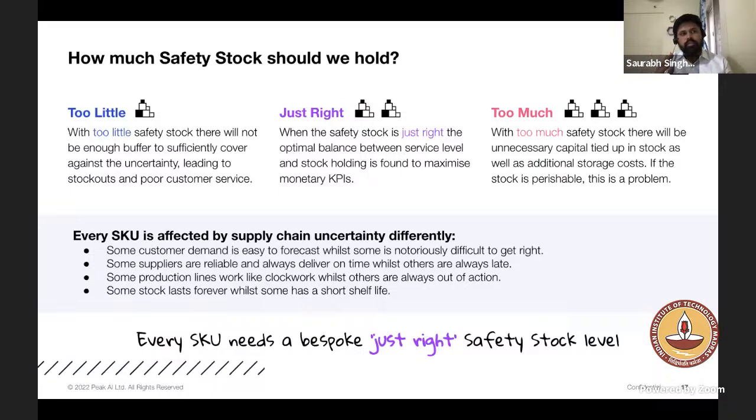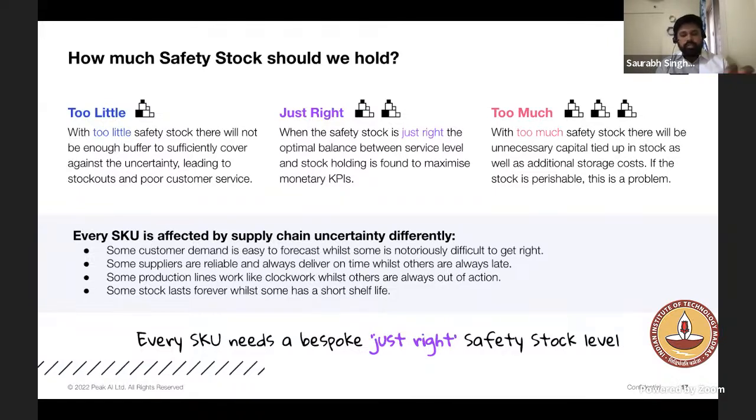Having too much safety stock means investing too much money in inventory versus your service level. Suppose out of 100 times, if you satisfy the end customer requirement 95% or 90% of the time, then that is also good for you. Then you can adjust your safety stock accordingly, right? So having just the right safety stock, where you can maintain your service level, essentially means being able to satisfy the end customer requirement.